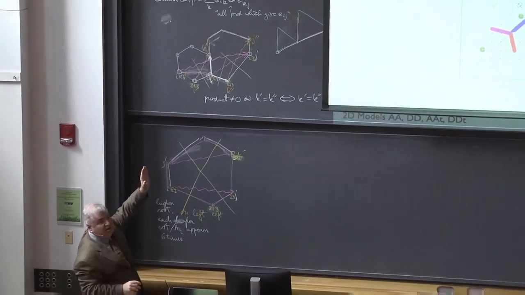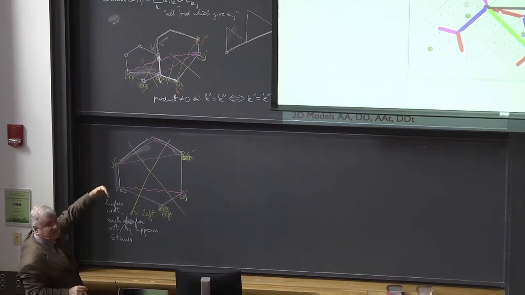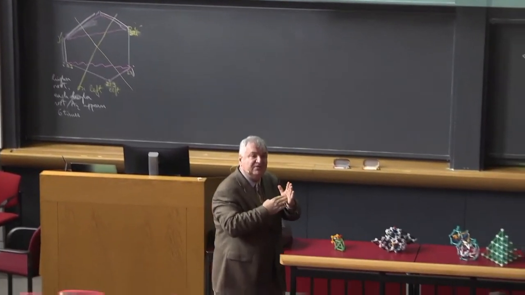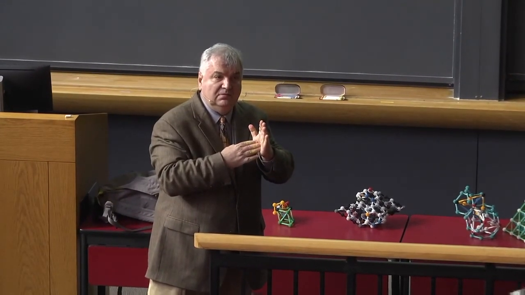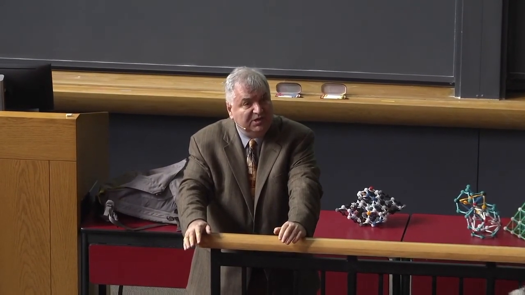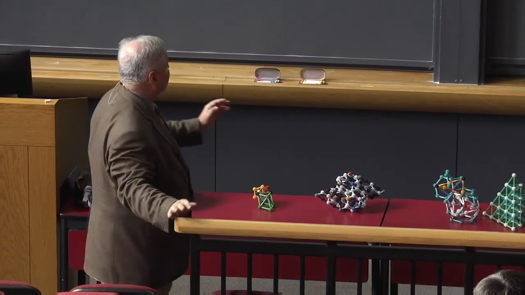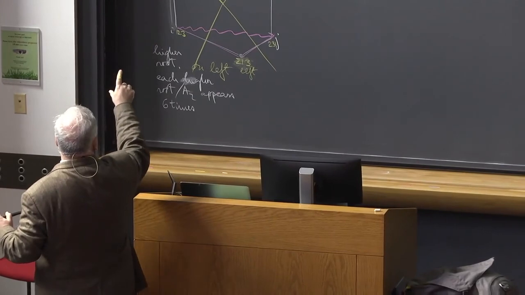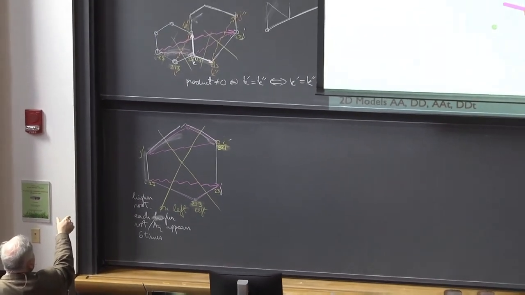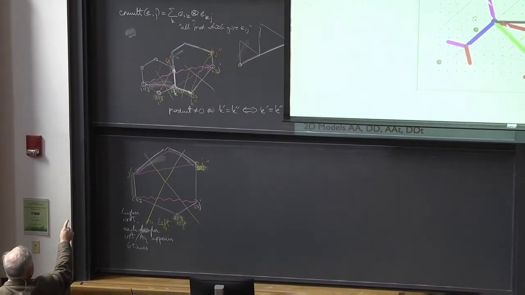And the proof is that k must be in k prime, so the image of k in the first hex and in the second hex must be onto hyperplanes which intersect only in k. So the only possibility is when k prime is equal to k double prime is equal to k. And from that one, it's very easy to show. You see, if k is equal to k prime, yes?